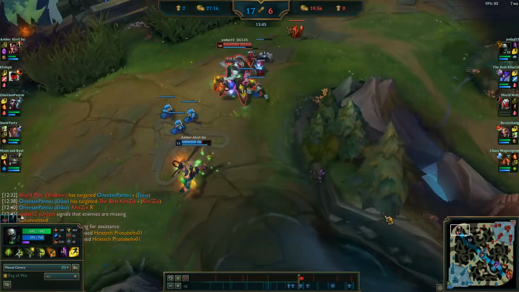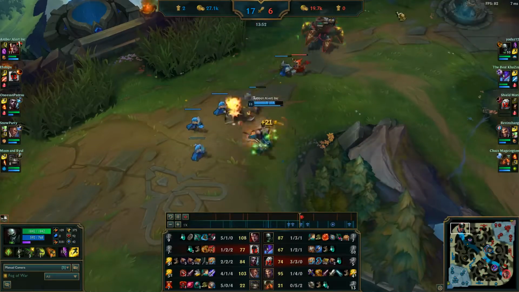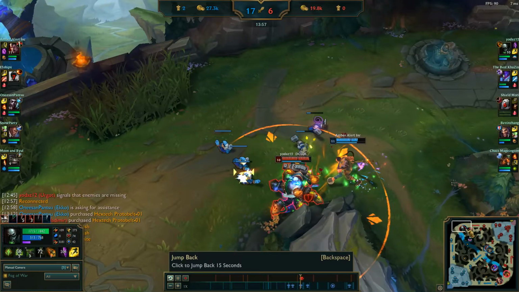And see, after I Q, he's playing up. His jungler isn't even topside. He just, you know, has a little bit of items, so he feels a little big. But I use my movement speed to my advantage. This is very, very important.